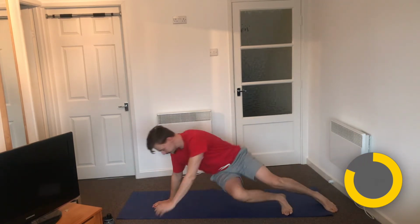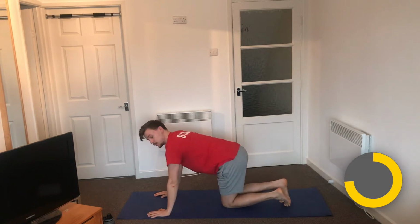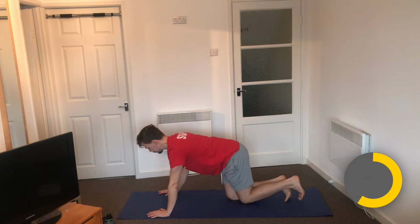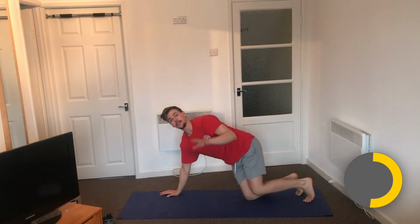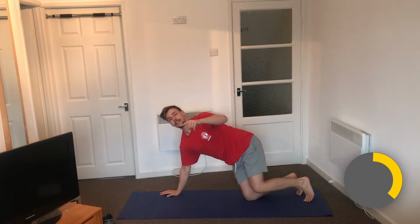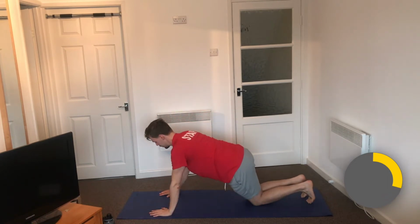Okay, cool. Staying on the floor, we've got push-ups. So turn yourself over. Remember, with push-ups, you can either do them on your knees or on your feet, wherever you're at. And by the way, if you can't do push-ups at all yet and you've watched one of the previous videos, jump over to your sink, do them on there.